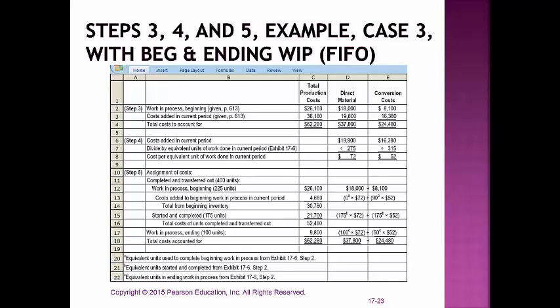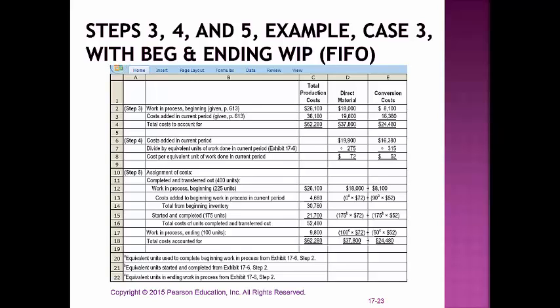Now we need to take those equivalent units that we saw in step 2 for the beginning work in process units and apply those equivalent units times the cost per equivalent unit of work. Think back, these 225 units had gotten their direct materials in the prior period. That is why they had 0 equivalent units as to direct materials. Therefore, 0 times 72 is 0.